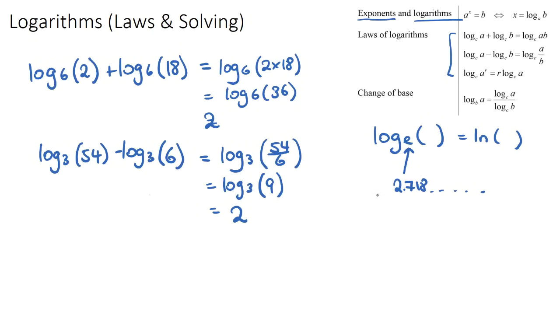So if I had a very simple example, if you did see ln of e cubed, what does this equal? Well, I can bring the 3 down. This is 3 ln e, and ln is the same as log base e of e. So e to the power of what is e is just 1. So 3 times 1, this will give me 3. So don't be too worried if you see this ln when you're first starting out. It's just a log with an interesting base of e.